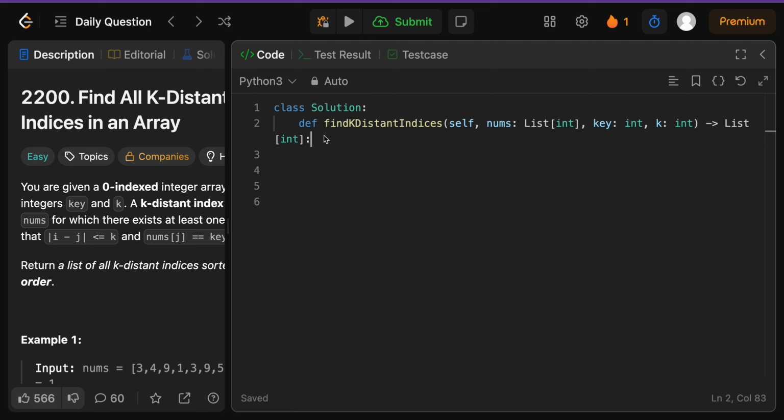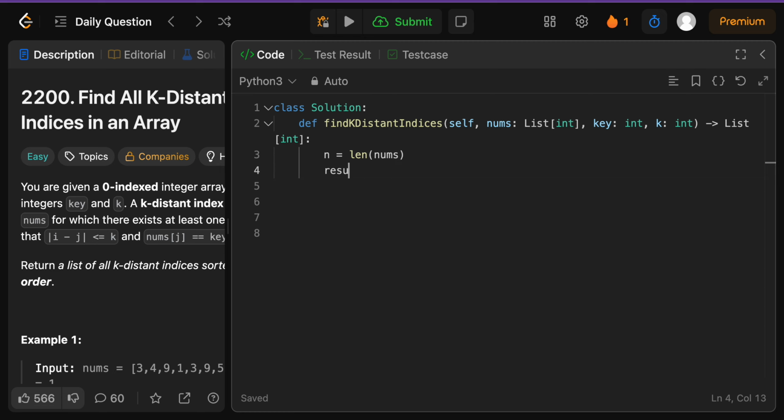So let's get into the actual coding solution, right? The first thing that we're going to do is just get the length of our input array nums and store it in n, really just to help us iterate over the input array nums later on, and also check for indices in bounds of the input array nums so that we don't get an index out of bounds error when we're checking for our potential i index values once we find our j values that are actually equal to our key, right?